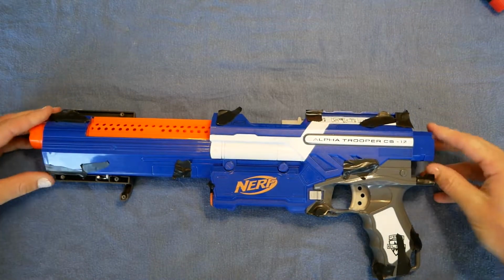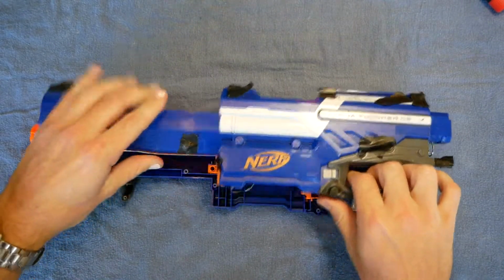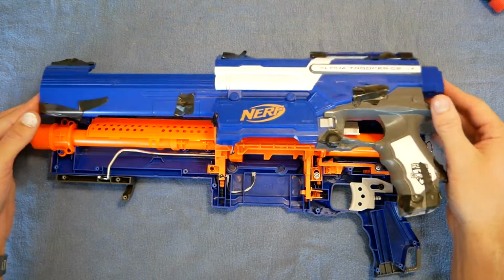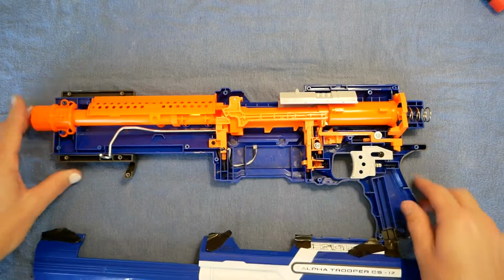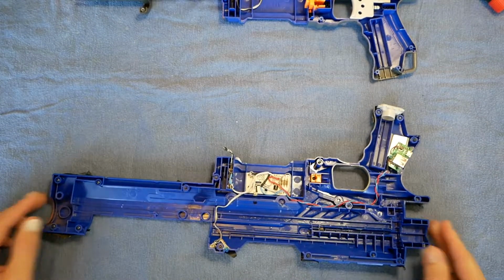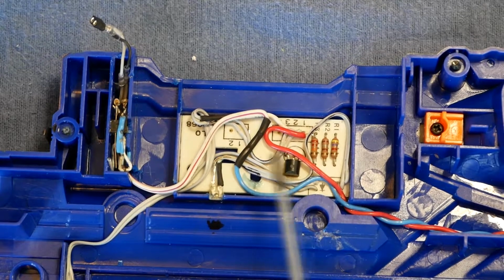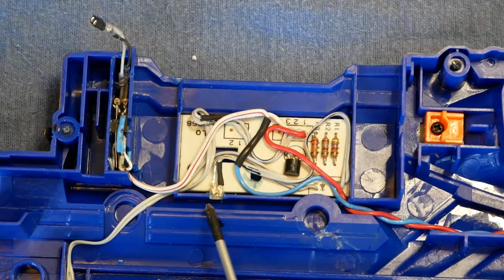Okay, let's take a peek up her skirt and see what's going on in there. First thing to worry about is this wire connecting the two sides. Now there's actually just about nothing going on in that half of the shell. It's all on the left side. Mostly on the left side. So here's the main circuit. It was actually salvaged from something like a printer many years ago, far too long ago for me to remember what. And it was basically a circuit that already did what I needed with associated transmitter and sensor.